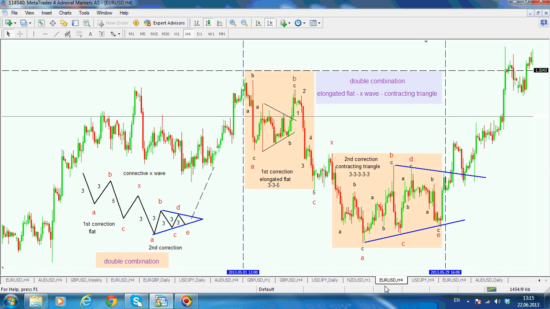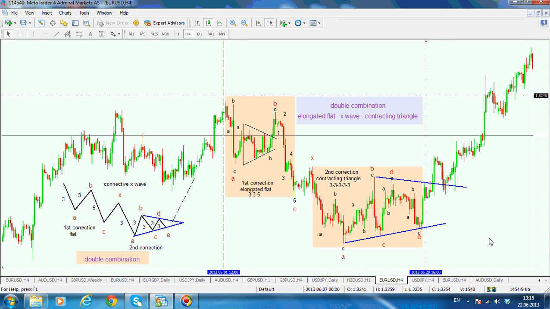part of this combination is the one with the contracting triangle, because everybody's looking at this contracting triangle to be a continuation pattern, meaning that price. So if you have something like it is here, for example, in this euro dollar 4-hour chart, so price coming to the downside, mainly labeling this as an impulsive move, like 1, 2, 3, and then looking for A, B, C, D, E as a fourth wave, and looking for the price to break to the downside. Well, surprise, surprise, this being part of a combination, elongated flat, and then a second correction and price moving to the upside, quite nice and beautifully.